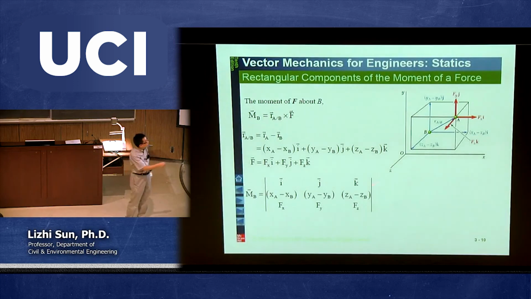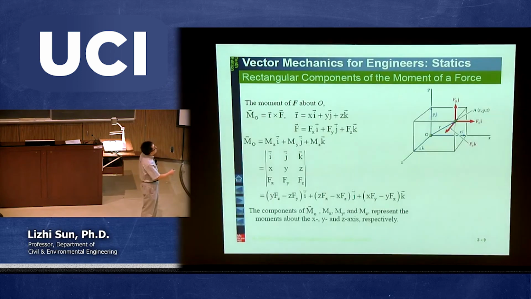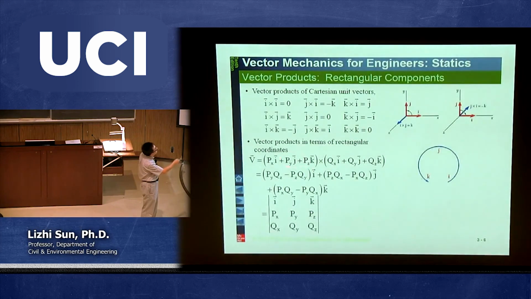In other words, if you want to use the determinant, you want to use this equation, you need to know how to calculate the determinant of a 3 by 3 matrix. If you say, I don't want to deal with the determinant of 3 by 3 matrix, for some reason I didn't do a good job in linear algebra, that's not the problem. For this class, you go back to look at this. You do the cross product by yourself. And that's the typical way I do. So it's not a problem, just in case you don't know how to deal with the determinant.